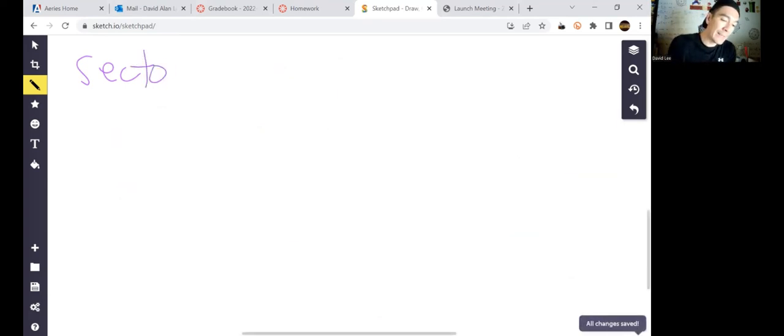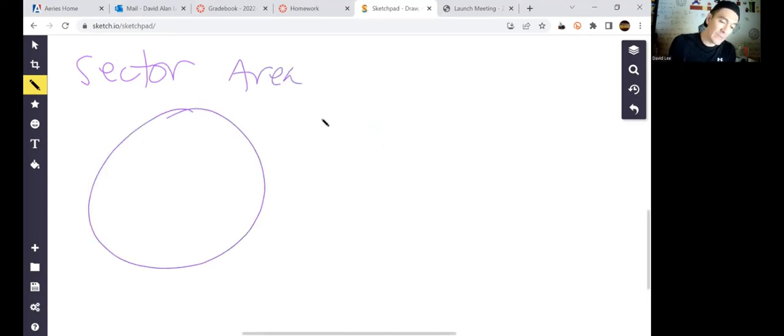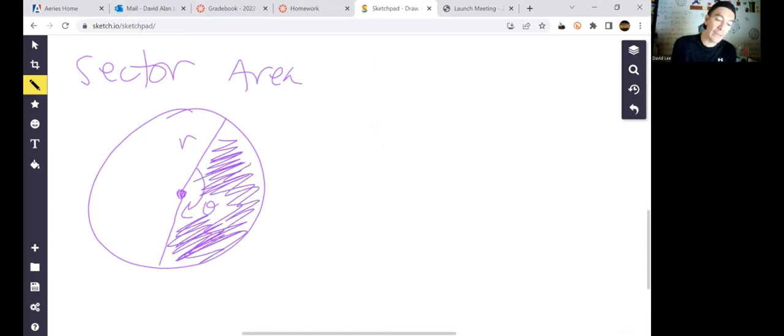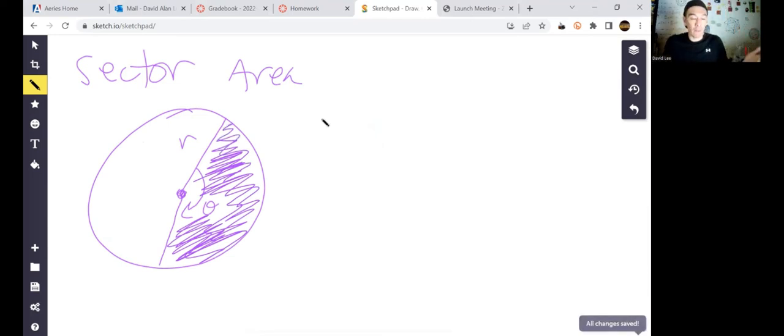So another topic is the area of a sector. Here's the general gist of it. If you have a circle with a radius of length r, and a slice of pizza with an angle theta, and you want to know how much area this is, like if you had to install a carpet or some tile, when you go to the store you have to know how much material to buy, because we can't be spending money recklessly. We have to know exactly how much we need to make this project.